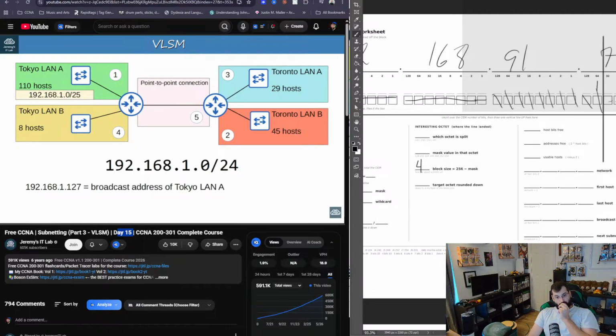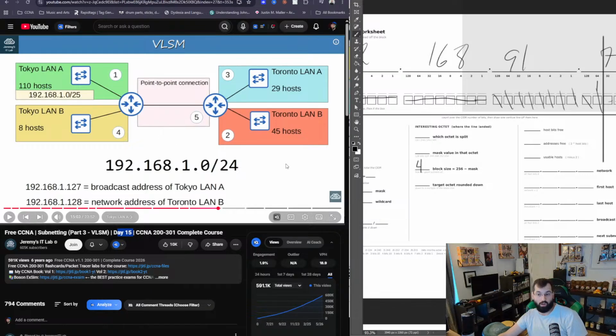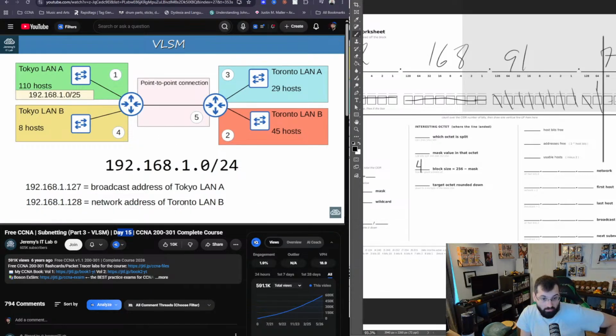If we add 1 to that, we will get the network address of the next subnet, which will be used for Toronto LAN. Honestly, this makes way more sense to me. The way I'm visualizing it, and I know that no one else is going to really understand this but me, in a musical measure, based off of the time signature, you have so much time in that measure. And you can divide that up however you see fit based off of what needs to get done.